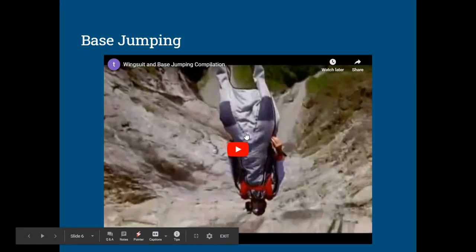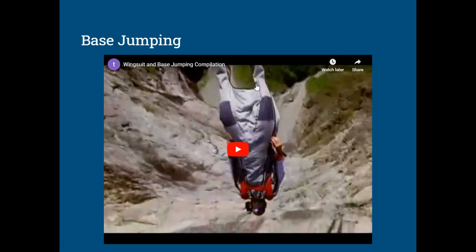Base jumping is pretty wild. People jump out in these squirrel suits, these wing suits, and what they're able to do with those wing suits is increase their surface area. And by increasing their surface area, they're able to not fly, because you can't get lift. But what they can do is reach a terminal speed that is quite fast, still very, very quick. But the wingsuits allow them to maneuver until they reach a height at which it's safe and away from the rocks where they can pull their ripcord and pull out a chute. So let's take a watch.